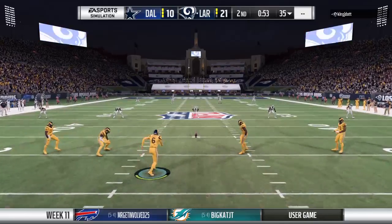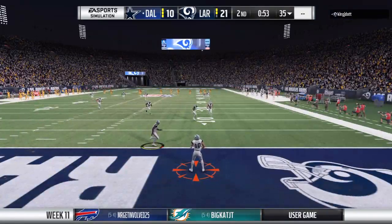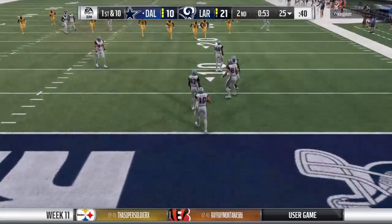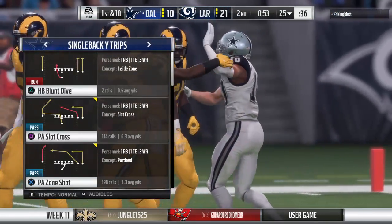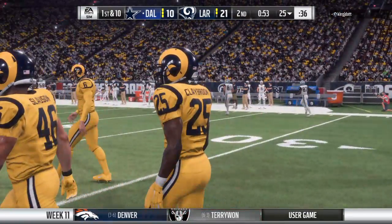So here's the kickoff now as they'll get it again following that fumble return for a score. And no return on this one as the fair catch is signaled for and taken. And now Dallas gets set to take the field. And what do you think goes on here in this situation? If you got the football, you're trailing, you're back in your own territory with just a little time.